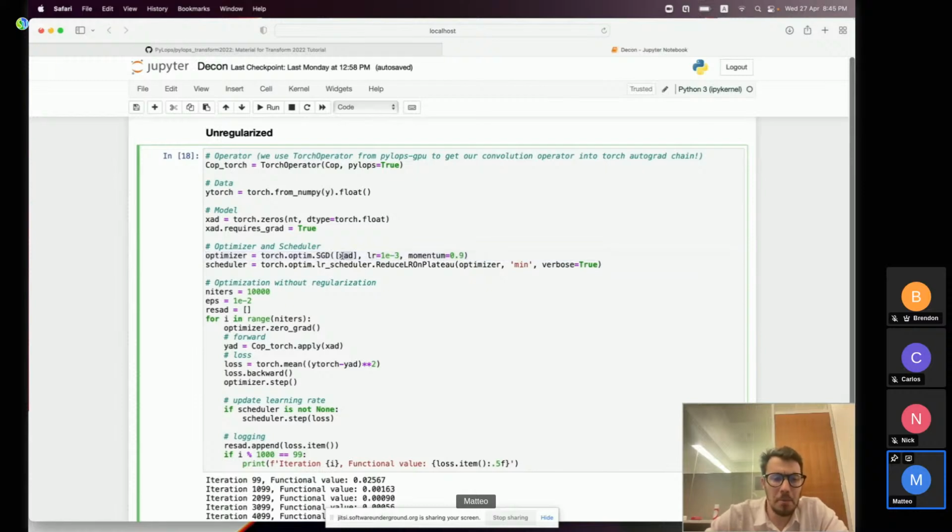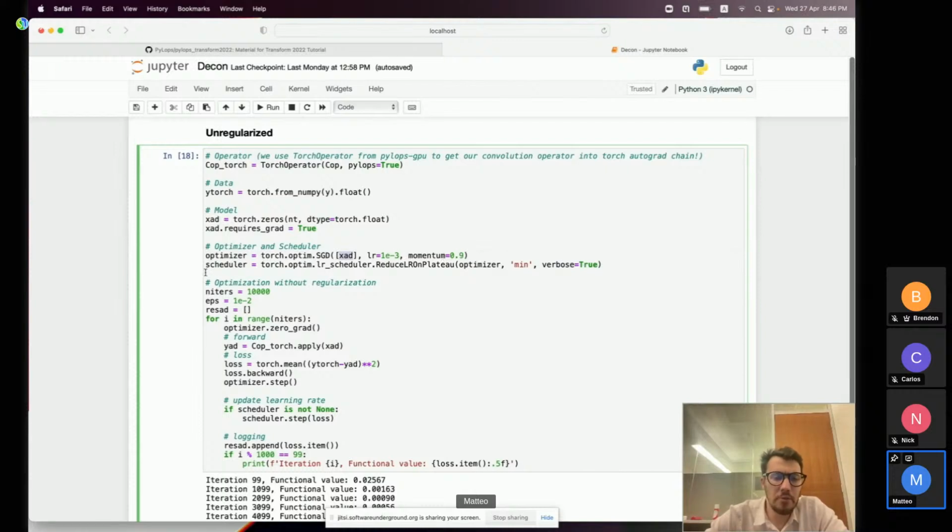You pass the parameters that you want the optimizer to optimize, in this case the vector x. And then you pass the learning rate, or if you are more into an optimization type of skill set, you will call this the step size. And we also add the momentum, which is a well-known trick to make these solvers converge faster.